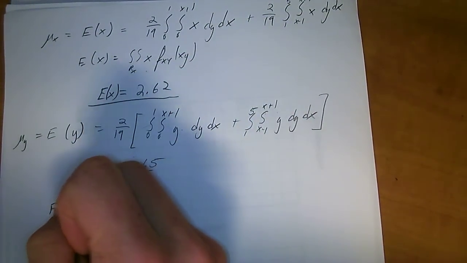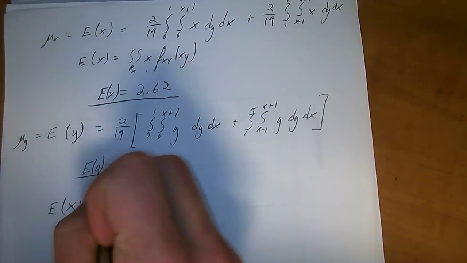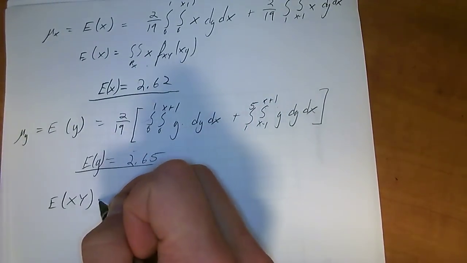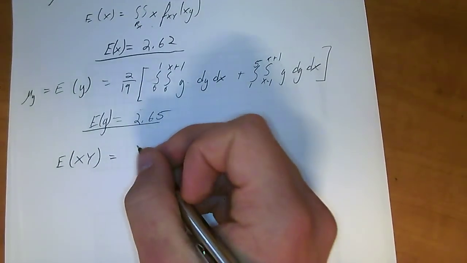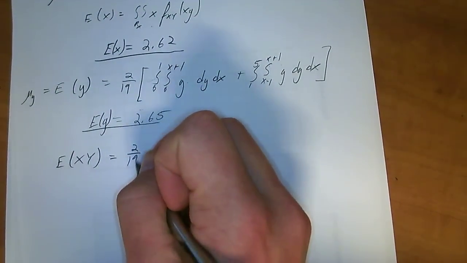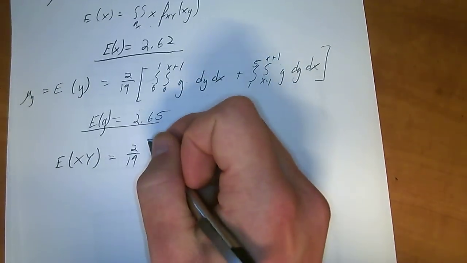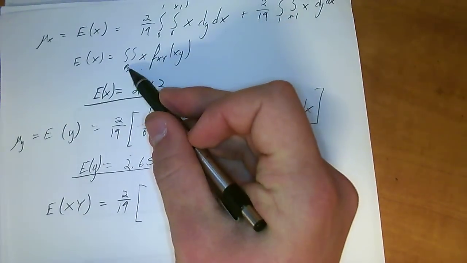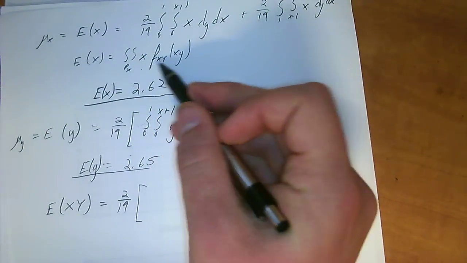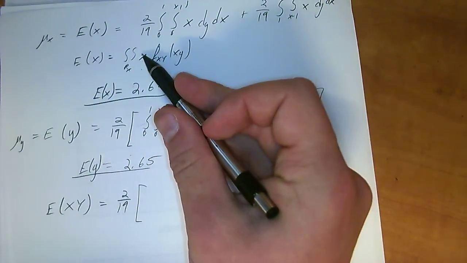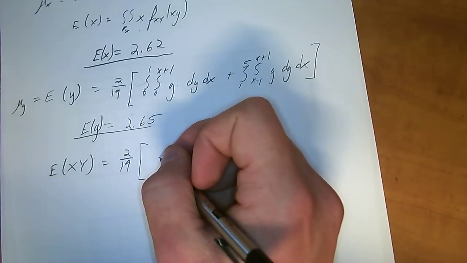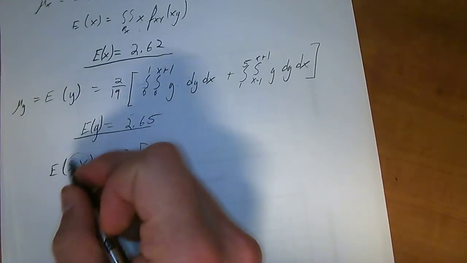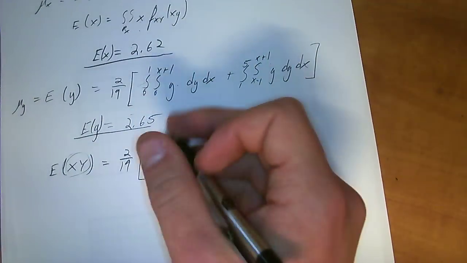Okay, and then E of xy. This one is not any more difficult than the other ones. The only thing that changes is that since you have this function with respect to x and y, instead of just going over all the points of x of f of x, you go f of xy. So that's all there is to it, really. You can just consider these basically as a single variable for doing the mean.